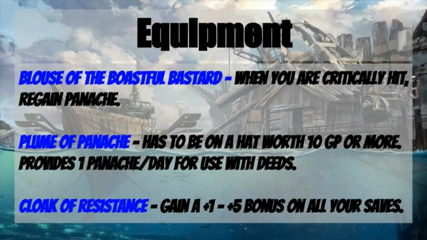Since all of your abilities run off of panache, generate your panache however you can. You're doing it from critical hits, you're doing it by killing opponents, now you regenerate panache by getting critically hit. So, absolutely very useful.